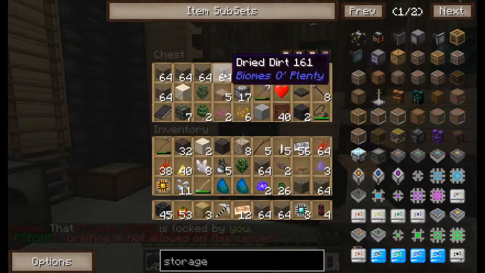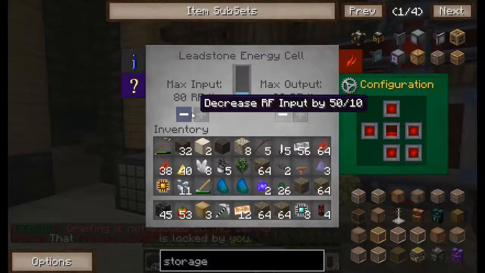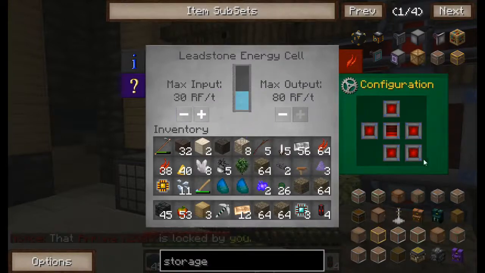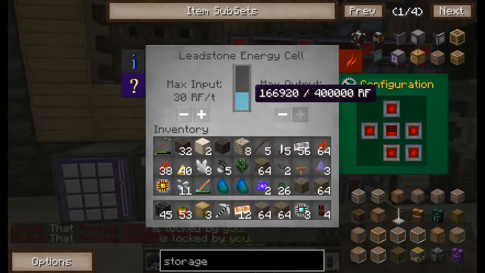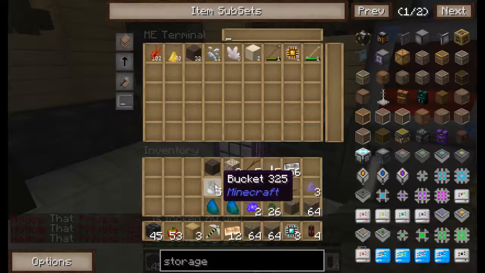Now what I'm going to use it for, I'm going to turn it all the way up and then turn it down to 30 RF a tick. The reason for 30 RF a tick is because it doesn't need that much AE and I'm still losing a little bit. So let's just store everything in here just real quick.